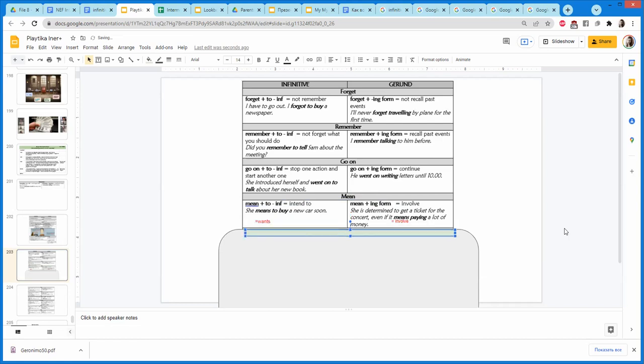When you say mean to, you intend to, you want to, yeah? Like Alina said, you plan to do something, you want to do something. It's the same as intend to do. Wants, intends, and plans. So if you use mean in this meaning, you would use it with the infinitive. If you use mean in the meaning of involve, it means a lot of work. Like it means practicing this exercise a lot. Okay, it gives the meaning of involve. If you can replace means by involve, it will be followed by the -ing form. Are you still okay there?